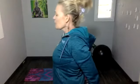Changing sides, going over, lengthening out, get the side really long. A few deep breaths here. Good. Coming back up, open your arms and clasp your hands together behind you. Stretch the arms as straight as possible. Lift your chin and draw the throat back.